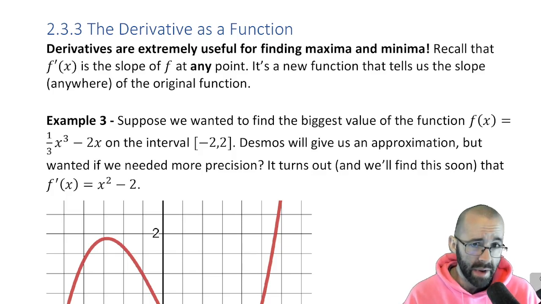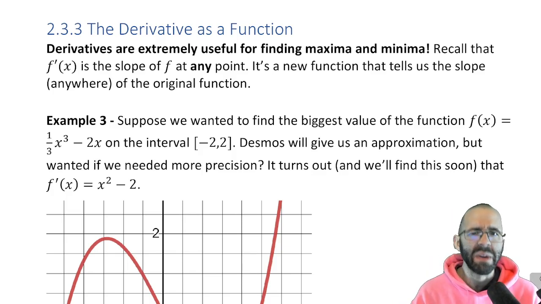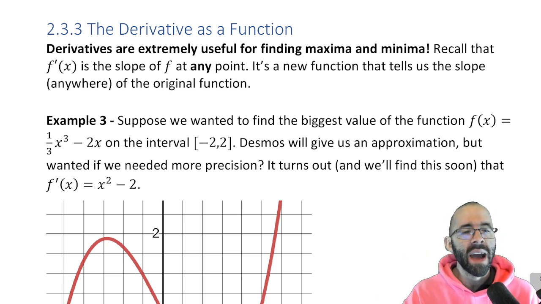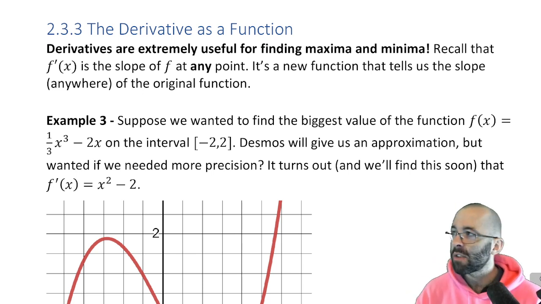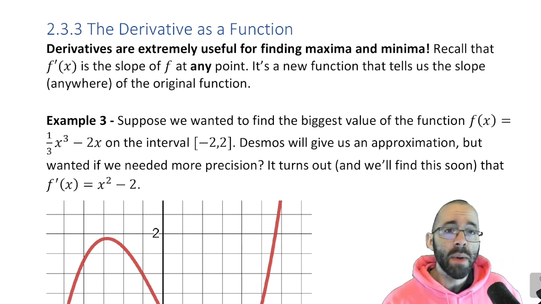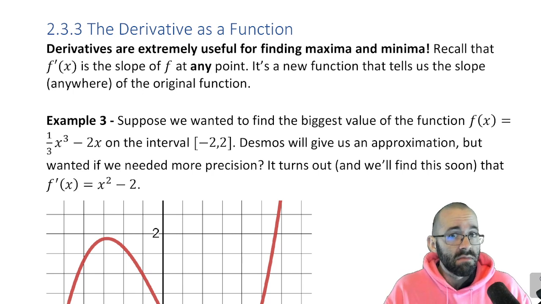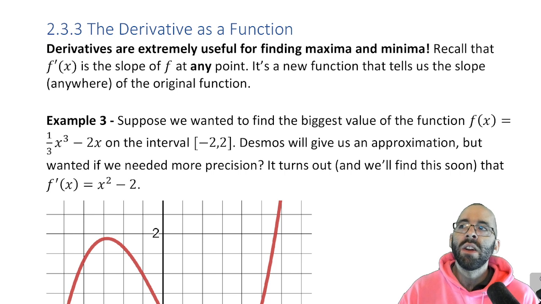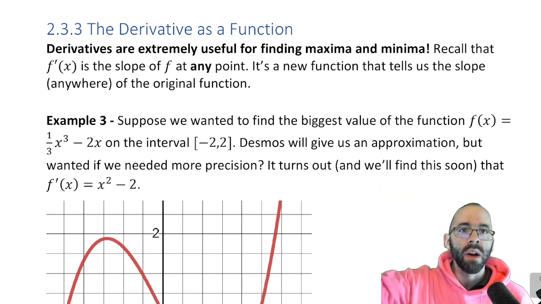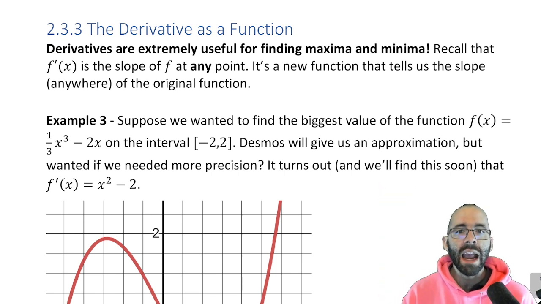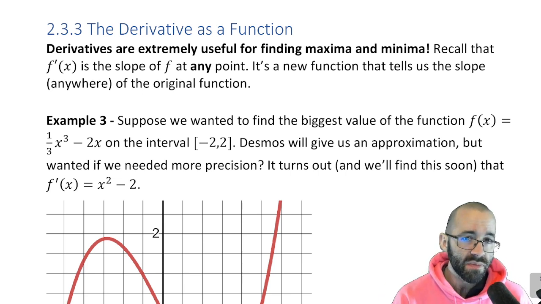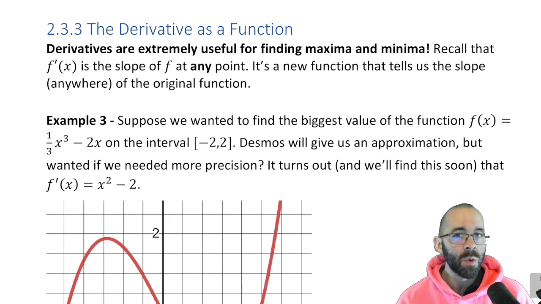I want to pause a moment and remind us all about why we are doing this. Derivatives are extremely useful for finding the maxima and the minima of functions. If we want to find the maximum profit or the minimum cost, we find that with derivatives. Now, I know if we can graph it, we can just pick the point on the graph, but to do it by hand, to do it with math, that's what's really happening: finding the derivatives. And so that's why we're here to look at derivatives.